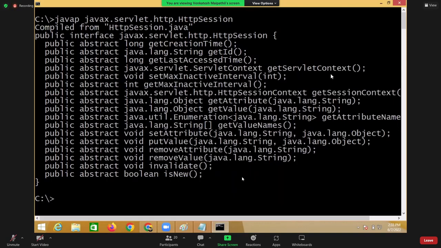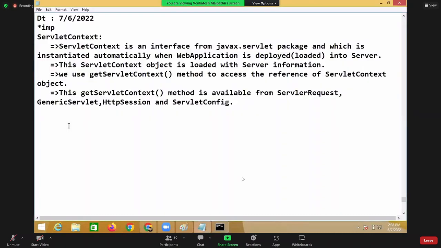So the context is given in four locations. Why are they given in four locations? It is the developer's wish. Suppose you are in the session and want to access the information, you can bring that address location and access it. So flexibility is given for four locations: config, GenericServlet, HttpSession, and request. Always we take the support of request or GenericServlet normally.